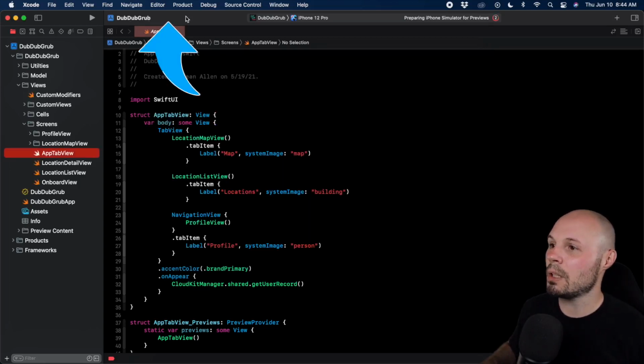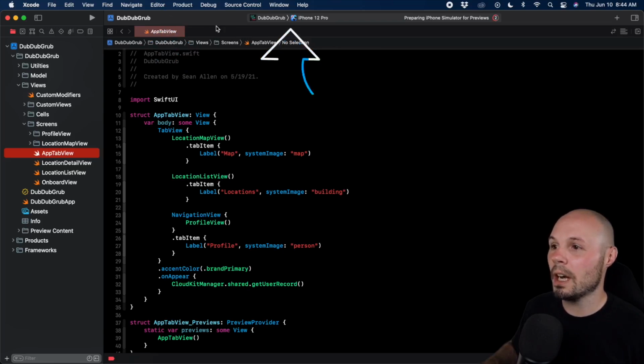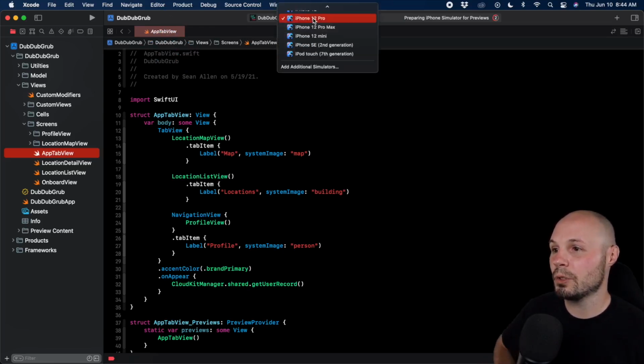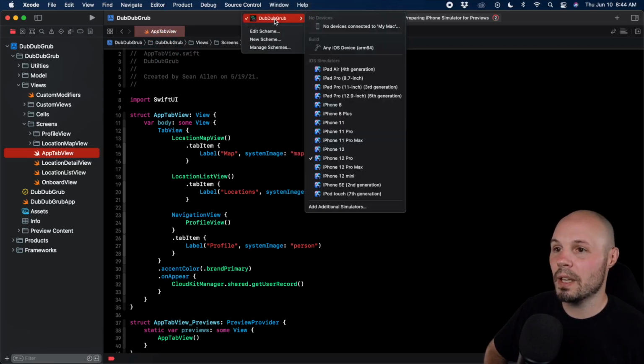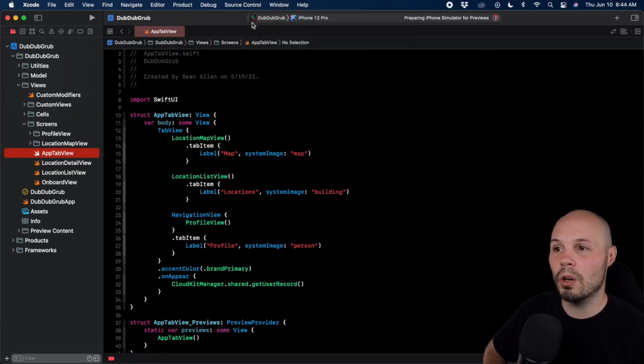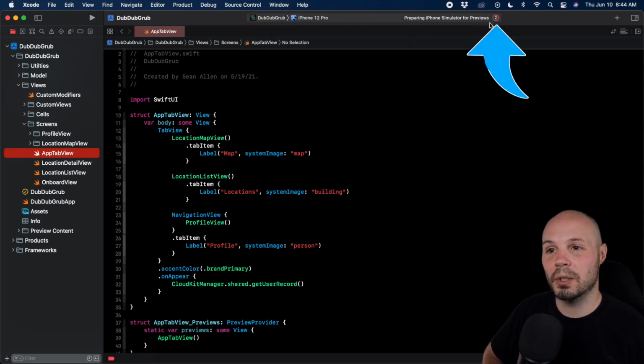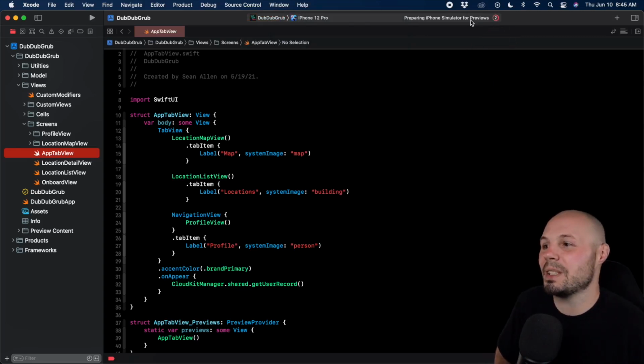You notice this top bar got a nice little addition too. You don't have to select your simulator or whatever right here. That is now moved over here, iPhone 12 Pro, right? This is where you can select that and then your schemes and all that stuff. And then there's no more long horizontal loading bar. You get the circular spinner. So some nice little design tweaks that, in my opinion, really clean it up. I'm a fan.